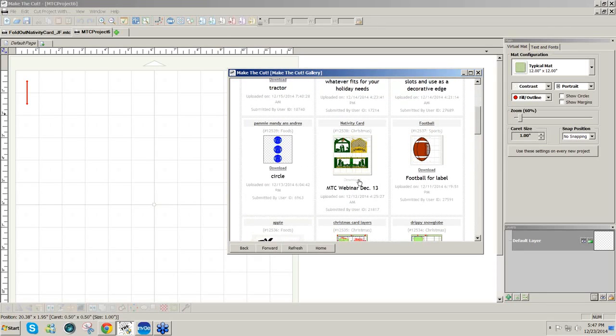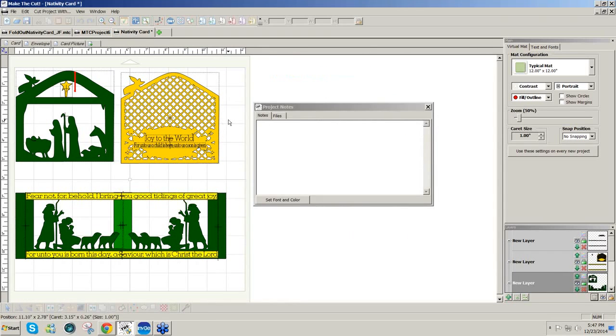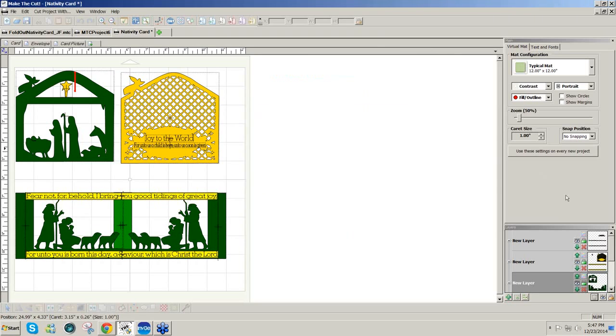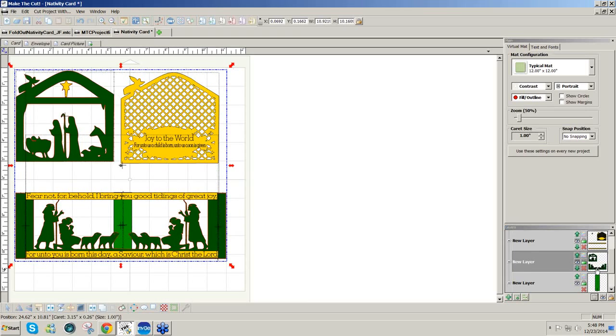So if I click on download here, you'll see everything is all on its original layers. I have the text on one layer. I think I'll join it together by clicking on join. I'm going to click on the next layer here. This is the yellow layer, so when I left click on it, I'll click on join to join it all together. And I do this before I export so that light colors are all joined. They're easier to manage if they're already together.